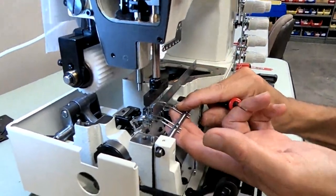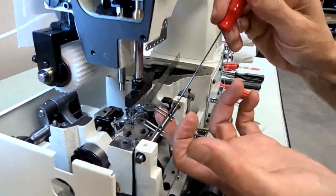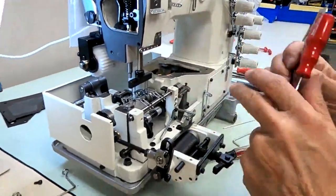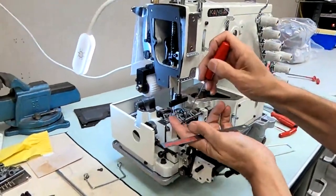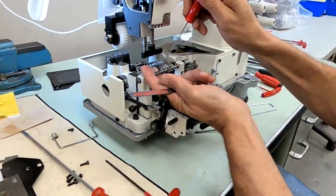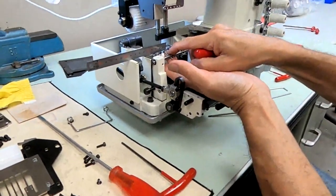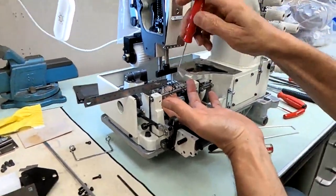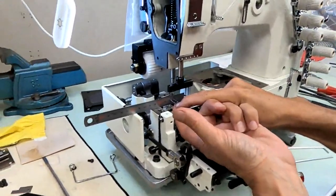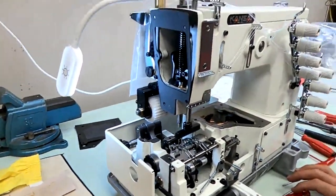We already have that one. Come back, number 4, set number 4. A little too tight. Okay, now the left side. Got too tight. Do the inside one first. Inside first. Still a little too tight. Good. Now the first needle. Okay, good. So our first setting is done.